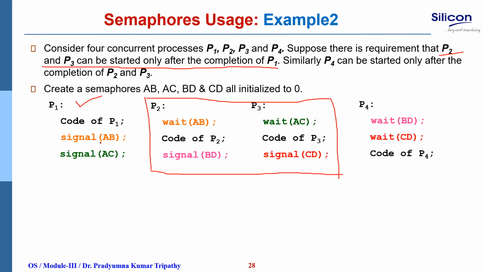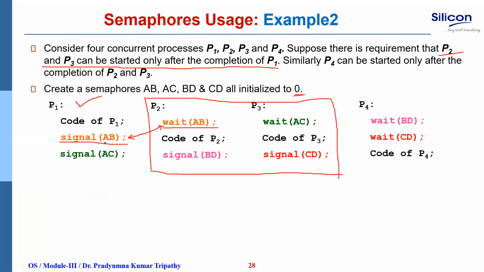So I take a semaphore over here, I give signal AB, and here I give wait AB. What is wait? The wait function, as I already told you: while S less than or equal to 0, semicolon, S minus minus. If P2 wants to enter, it cannot enter this code because the semaphore is initialized to 0. The condition is satisfied, so it is spinning. By writing these two, we ensure that P1 will execute before P2.